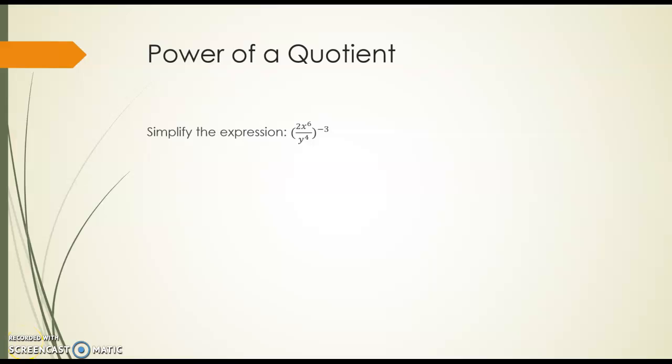All right, so now power of a quotient. Quotient means division. So basically when we have a fraction taken to a power, it's the same thing as power of a product. For the example we have here, or our A's and B's, if I had A over B all to the mth power, I would end up with A to the m over B to the m.